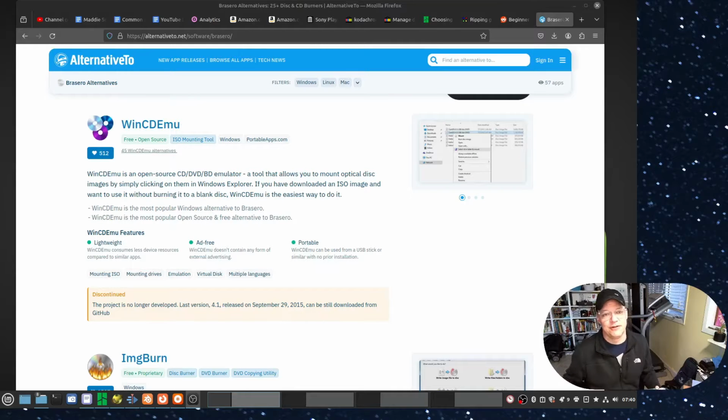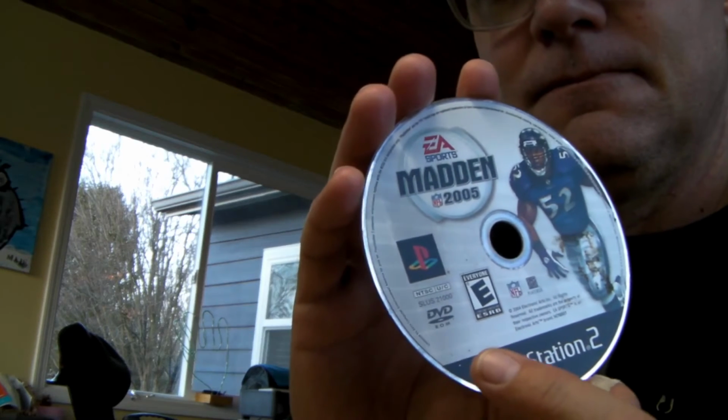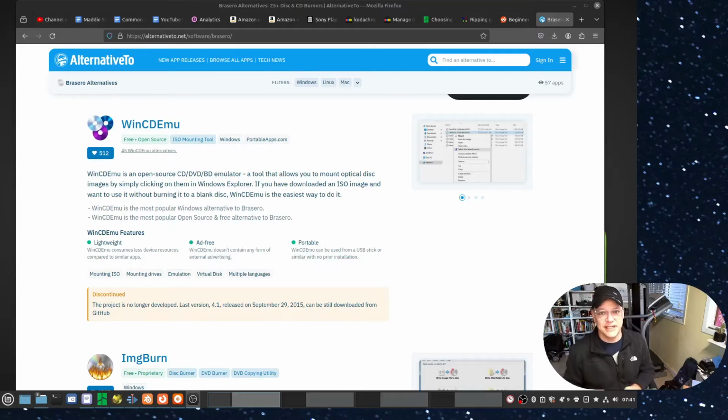Says, how do you burn your old PS2 games, or how do you back them up, or whatever you want to call it, right? So I have my PS2 game here, and I have a DVD-ROM. Now, one thing you'll want to notice about these PS2 games, down here it'll say DVD. Some of the older PlayStation games are actually CD-ROM, and they don't say DVD on them.